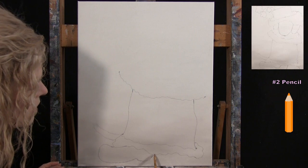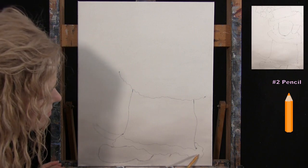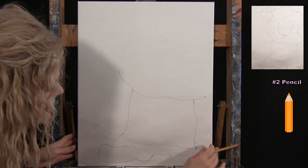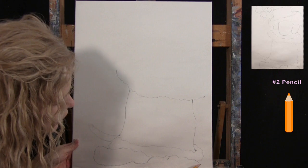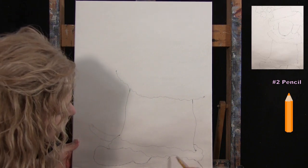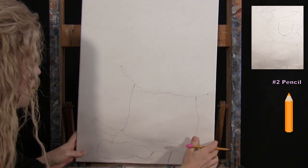The other foot is looking right at the camera. So I'm going to come about 2 inches to the right of here, right in through there. And then I'm almost directly below this marker in through here. I'm just going to give myself a couple of curved lines going out from these markers in through here. So something like that, and that's all I'm going to do for the shoes.